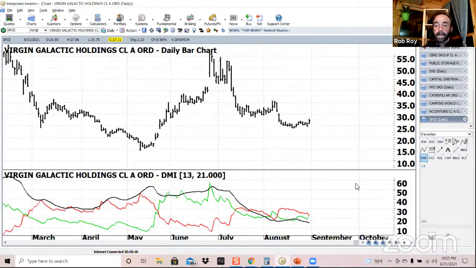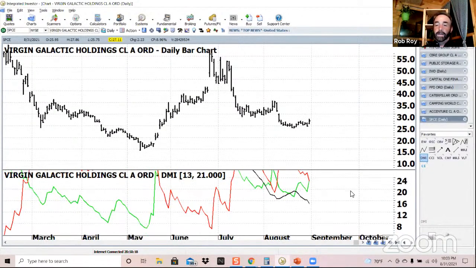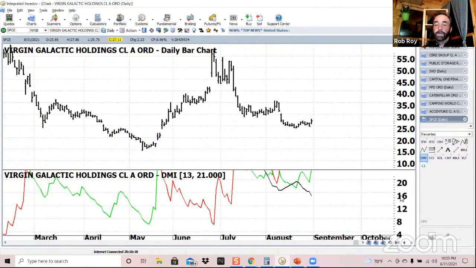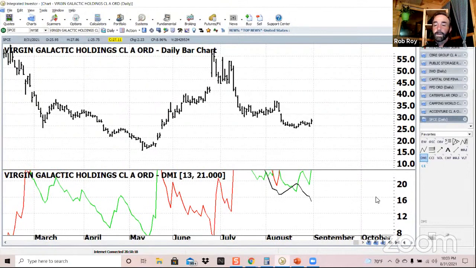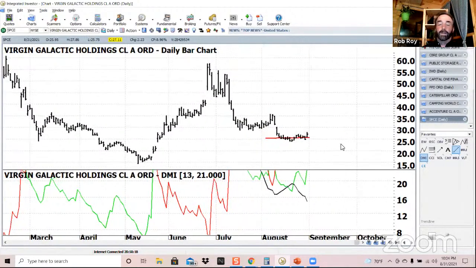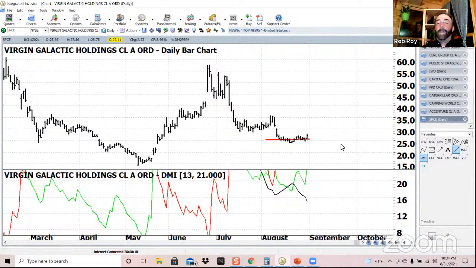So if we take a look at the ADX, you can see, man, that ADX is really tanking to the downside there. And almost, you're going to get a kick out of this one. Maybe why I was asked. I have something called the launchpad effect that I look at a lot. And it didn't do it here. It looked like it was going to back there at 30. But when you get a real sideways consolidation like this, I live on the Space Coast in Florida, hence the launchpad effect.